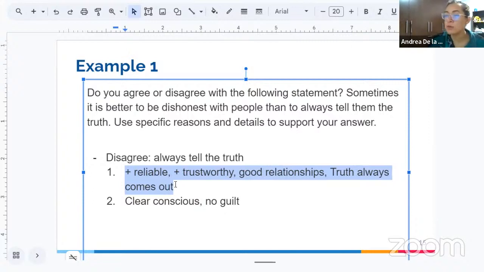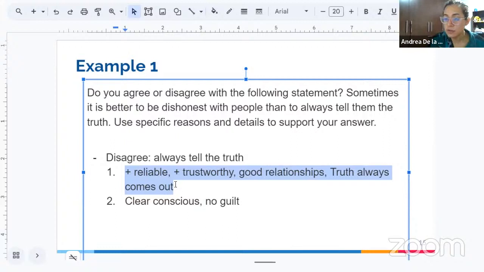And that's what you have to do when you are outlining and brainstorming and deciding what you're going to talk about in your essay. You need to make sure that the reasons that you choose are unrelated, they're not the same, they're not similar enough, and that they're easy to explain. And if you can't think of reasons, then you can always try thinking about the other side, right? Because remember that you don't necessarily have to write what you really think about this topic. You actually just have to write what you think is easier to write about, right? Don't go for your truest opinion, but instead go for the easiest one, okay? The easiest thing to support.